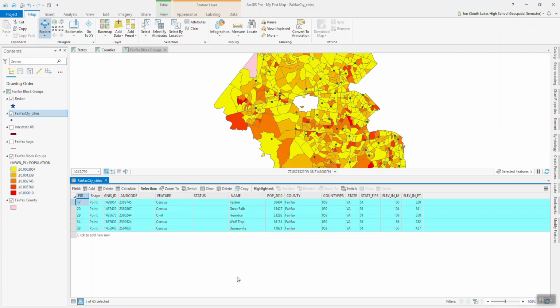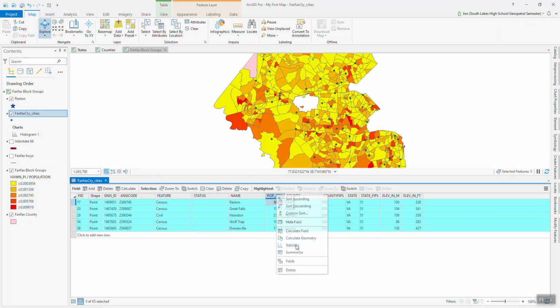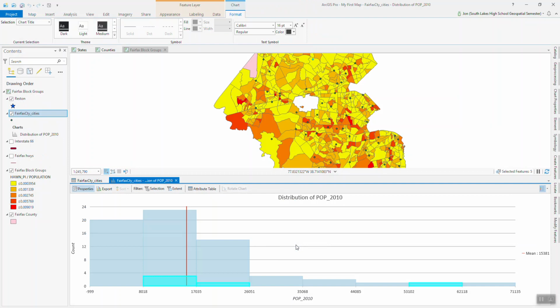All right. So if you see the population data here, this isn't correct actually. We want to know the total population, but we're not able to see it unless we create what's called a summary table. You might think that right-clicking here and doing statistics would work, but it's not giving you what you might hope to get. I'm not exactly sure what this shows, but it seems to be a distribution of all the different size cities, and that's not what we want. So I'm going to close that.